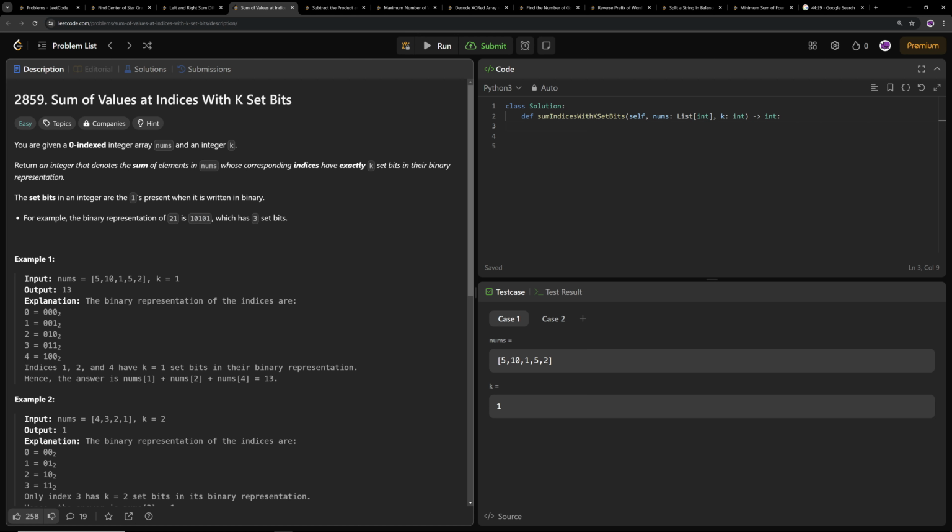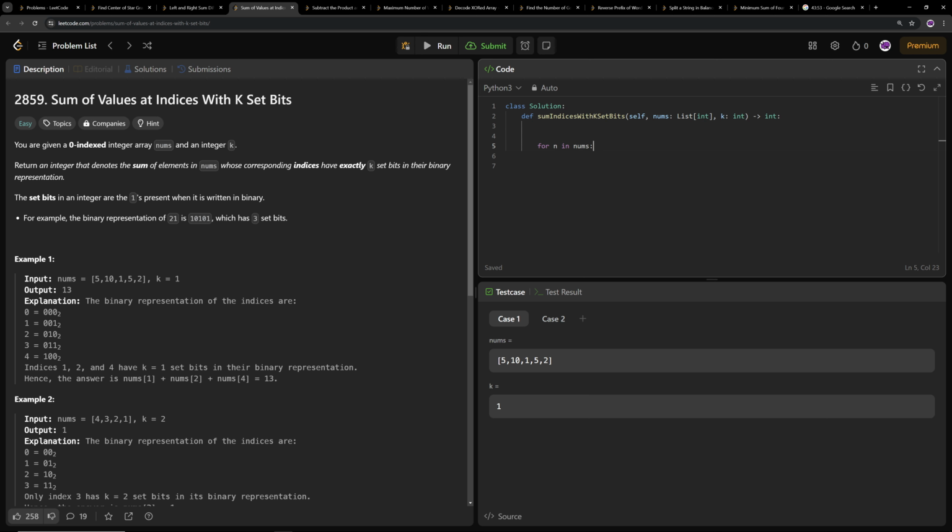So that's the problem. Okay, I'm just gonna do this based on my knowledge. I'm pretty sure there is a bit manipulation solution out there, right? But I'm not really good at bit manipulation, so I'm just gonna do this how I normally know, which is just turn the number into binary strings and then do a string manipulation problem, right? So that's how I would do it, essentially. Okay, so let's do that.